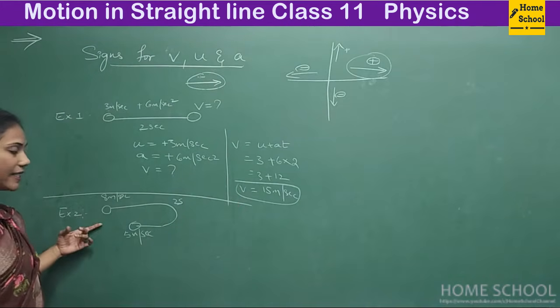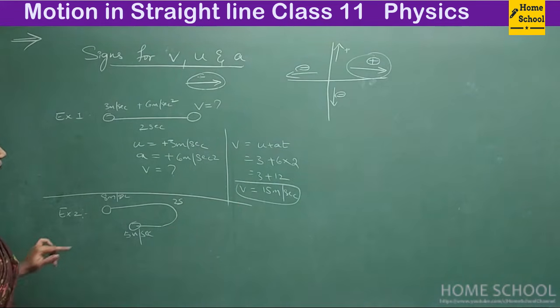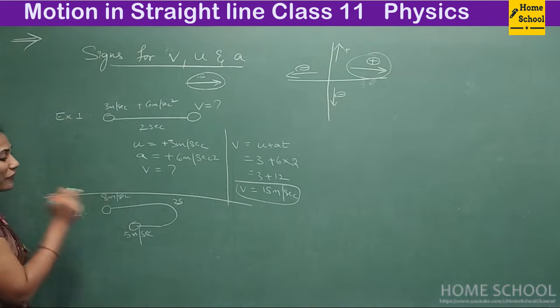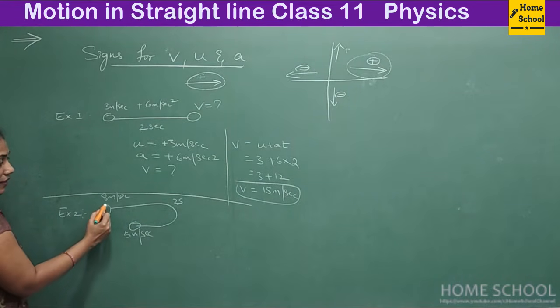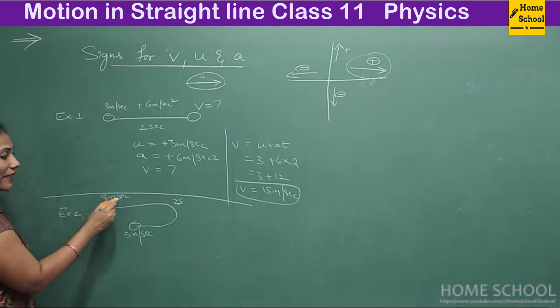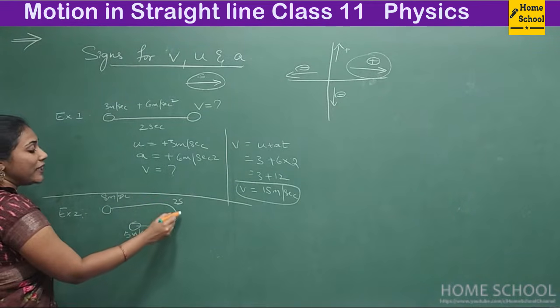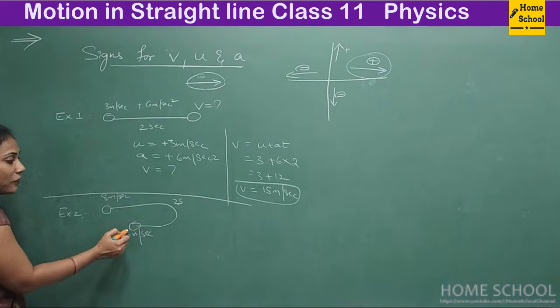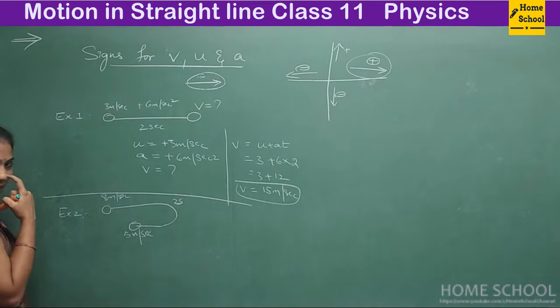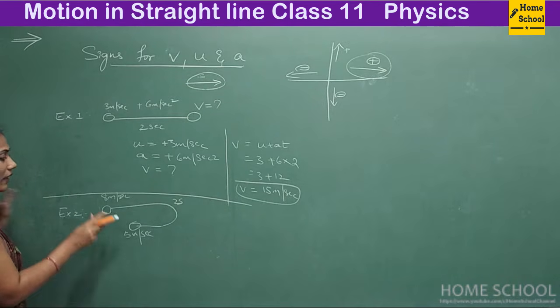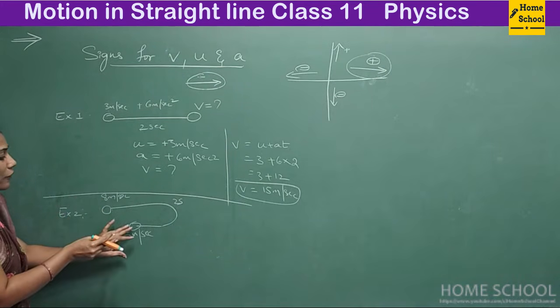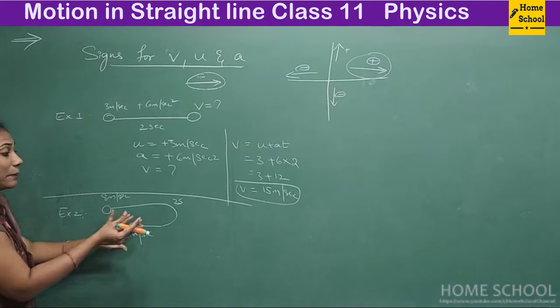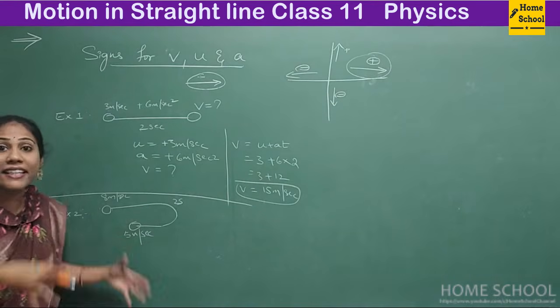So now coming to this example. Observe this example, guys. So it's really very important. Here what you have to calculate is, u is given. Say a ball has started its journey here at the velocity 8 meter per second. It has moved and it's coming backwards. And you observe the final velocity 5 meter per second. So initial velocity was greater, final velocity is lesser. That means your acceleration is decreasing.